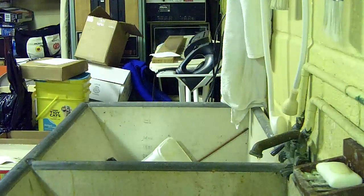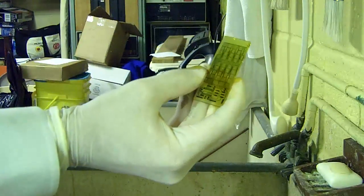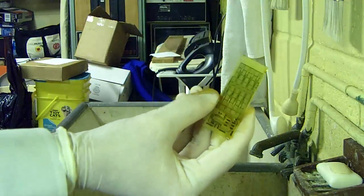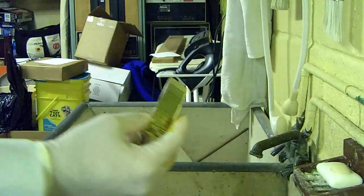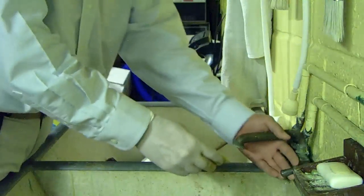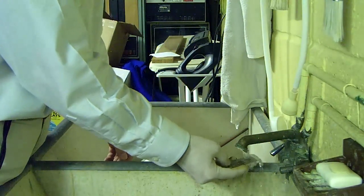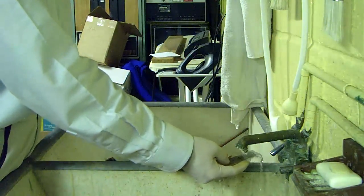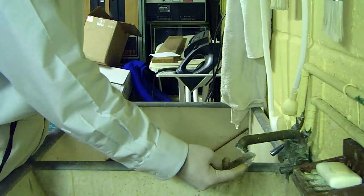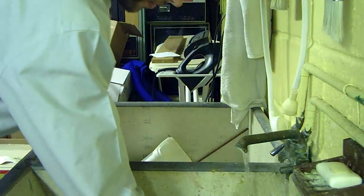Okay, so now that the last of the copper has come off in all the areas that I don't want copper, you can now see the finished board here. Still has some ferric chloride on it, but you can see that for the most part it's clear. So what I'm going to do is run this under cold water, and this washes off the ferric chloride. I'm going to leave that running there for a moment.